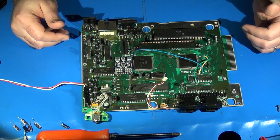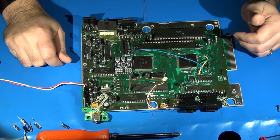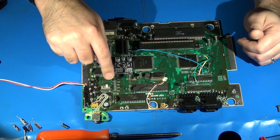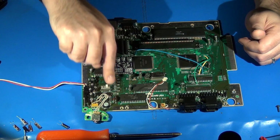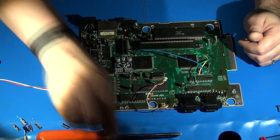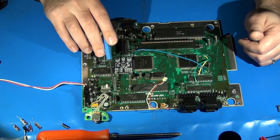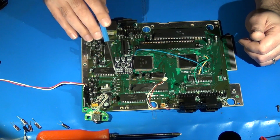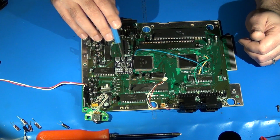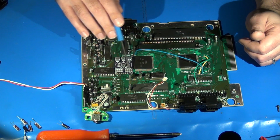Well, again, I had mentioned previously, the next step from here is that we need to run separate wiring from the audio input lines that used to go to the filter capacitors along here. It'd be better if I use something to point with, along here, and they get routed to the various input locations and pads here.